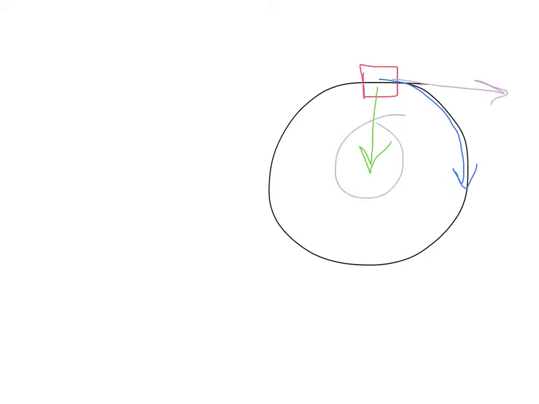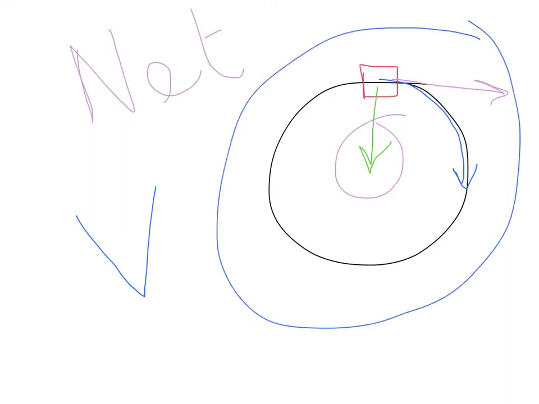The centripetal force tells us that there is a net force on the car, and we'll look at that in a little bit more detail in a couple of months. The net force tells us there is an acceleration, and I say to you, oh, well, it's going at constant speed, so how can there be an acceleration? And the answer to that question is, although it's moving at constant speed, its velocity is not constant. If its velocity is changing, it must be accelerating, and therefore any object moving in a circle is undergoing centripetal acceleration because it's accelerating towards the center of the circle.